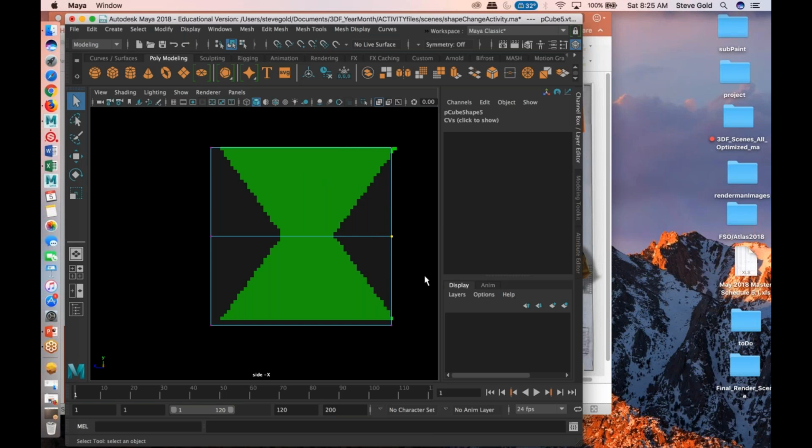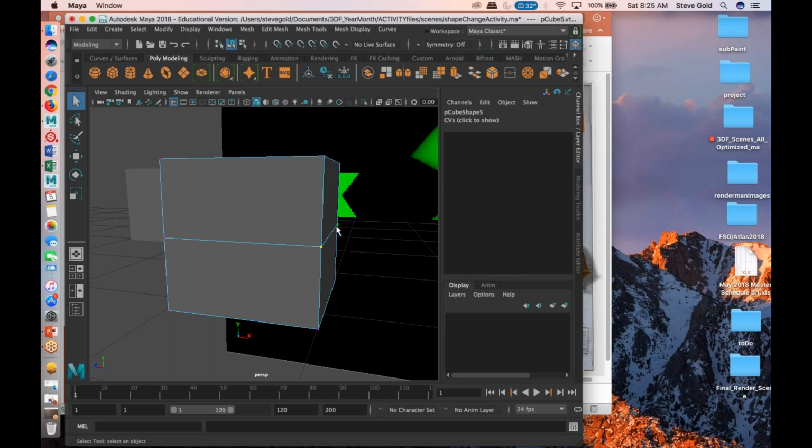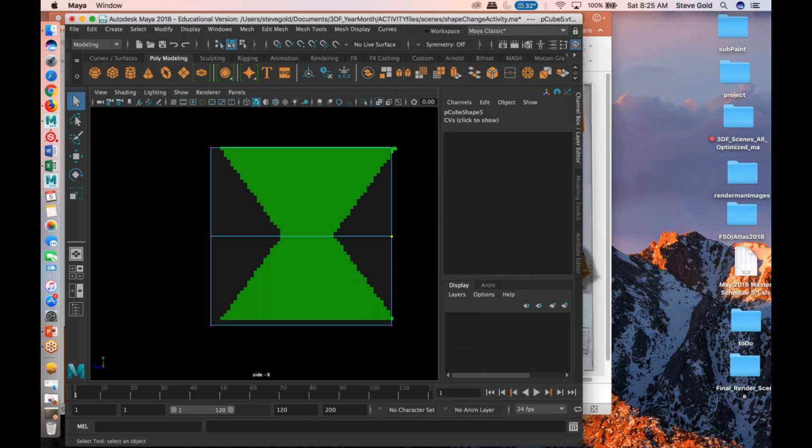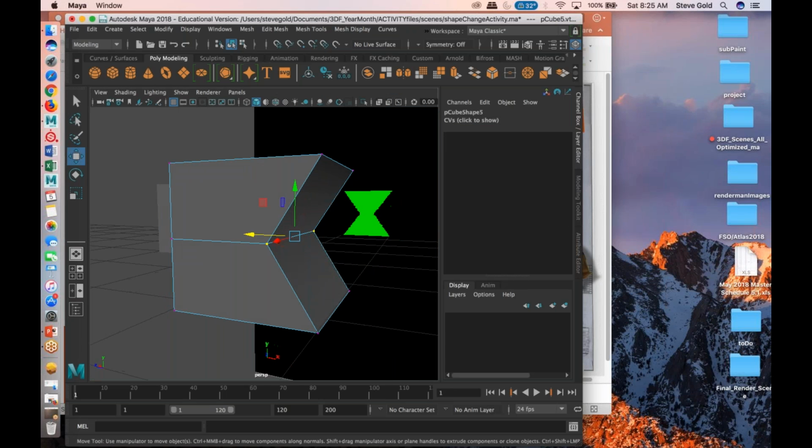What that's going to allow me to do is grab not only the vertex in the front closest to me, but it will also grab the vertex in the back. So now that I have both of them selected, when I try to move my vertex, that's what I wanted. That's that change in shape I need. So if you come over here, you see that's a big difference in terms of what it did.